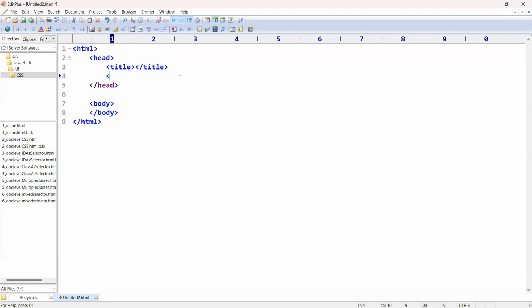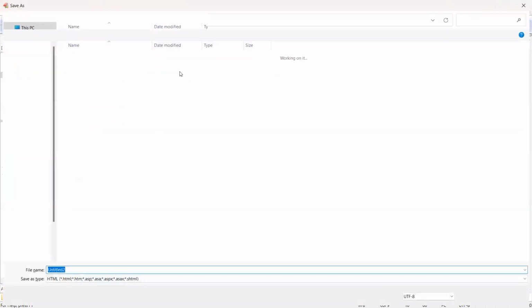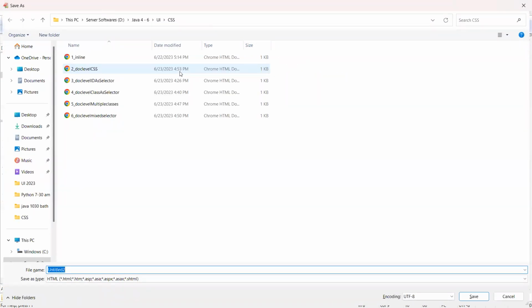I'm going to write an HTML page here. And in the head tag itself, we will give the link: link href equal to style.css, rel equal to stylesheet, and type equal to text/css. So let me check whether it is right or not. I wrote the external CSS long back, but it's okay.